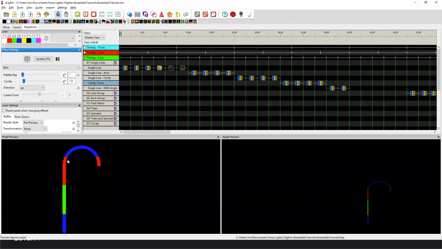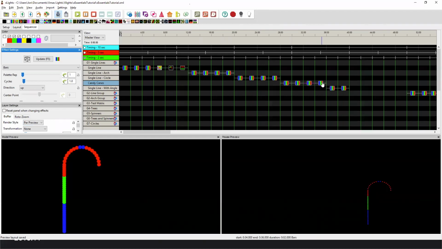We're changing up here, but it's no longer going along the candy cane to the end. It's coming up both sides, again, because we're using the per preview model, not the default model where it's going from one end to the other. The last one here is what we want. I'm going up the column, default model.